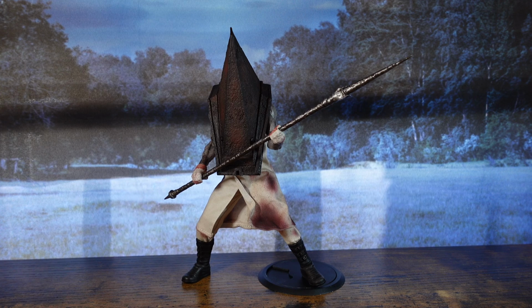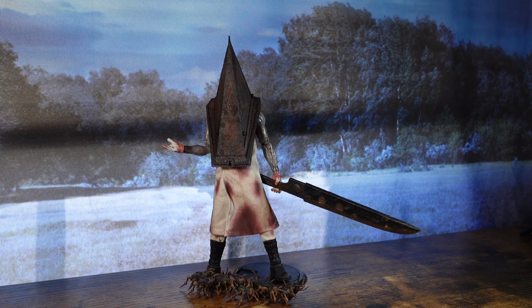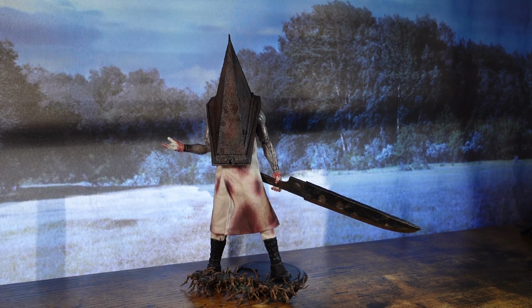Now, today we're looking at Mezco Toyz Pyramid Head from Silent Hill 2. And as you can see for yourself, this figure is extremely detailed. I love the way they represented the rust on the helmet, how the blood stains on his apron are, and then the rust on his blade. It just looks really, really good. Now, with that out of the way, let's go ahead and bring him in for a closer look.